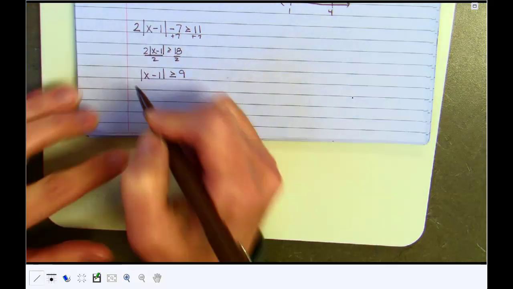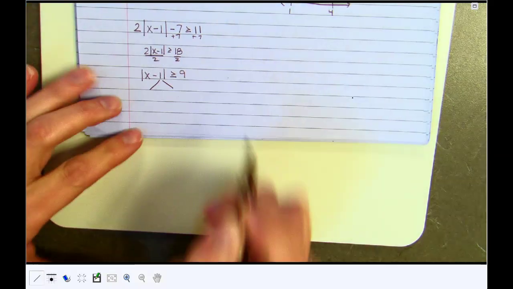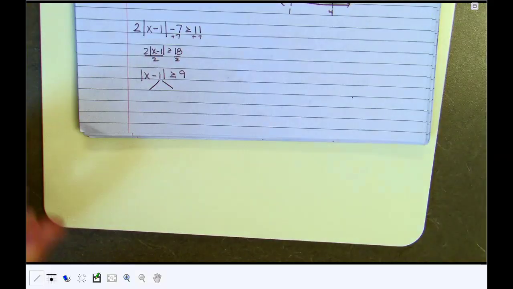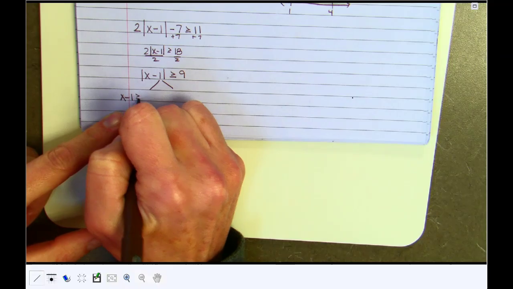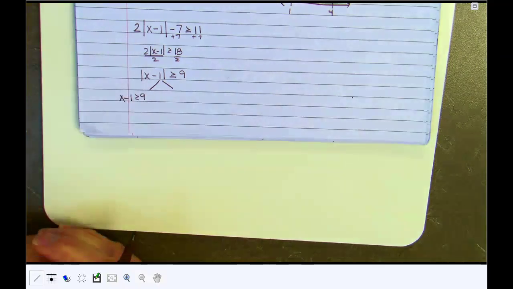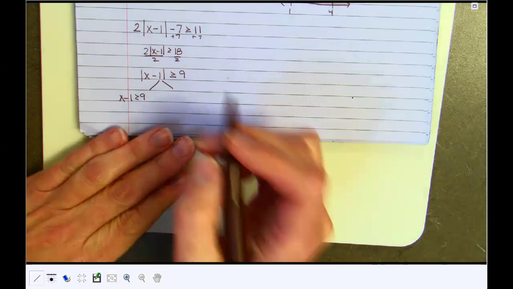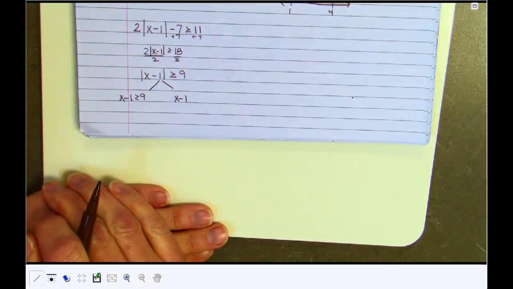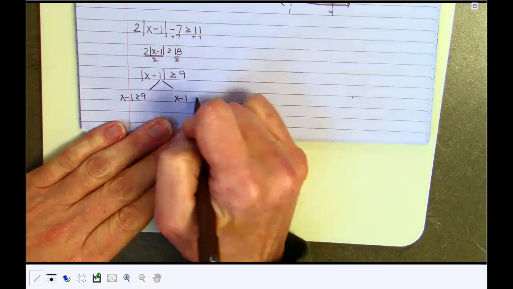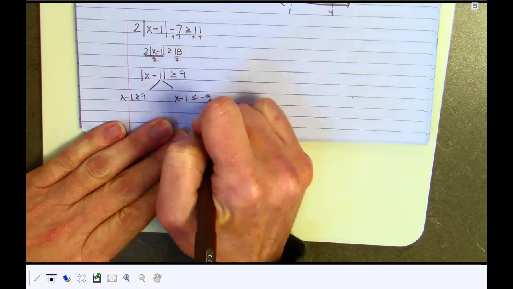Now, I know you know how to do this. We already talked about it. You have to split it. So you have one that looks normal, just like this one, just doesn't have absolute value, right? X minus 1 greater than or equal to 9. Wait, what did you sign? I didn't. Okay, what's the other one? X minus 1 is what? No, less than. Negative 9.